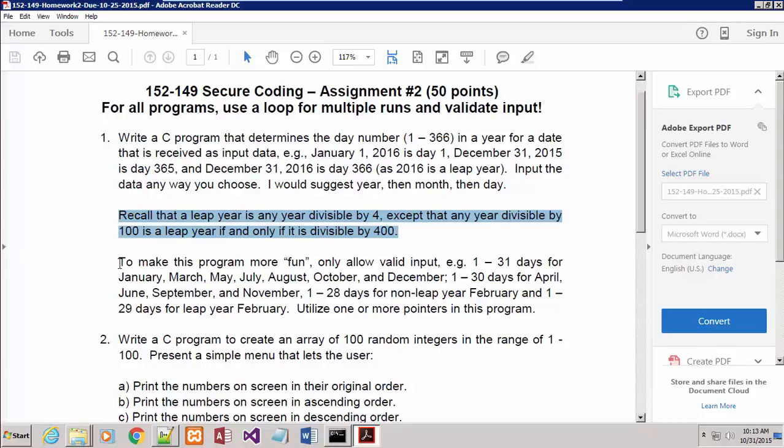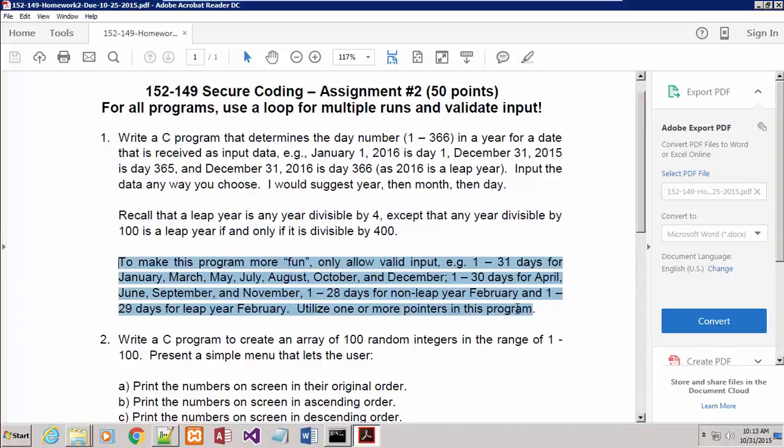And as I said here, to make the program more fun, and you may totally have disagreed with this, only allow valid input. In other words, 1 to 31 days for January, March, May, July, August, October, and December, those 7 months. 1 to 30 days for April, June, September, November, those 4 months, and 1 to 28 days if it's a non-leap year, and 1 to 29 days if it is a leap year.